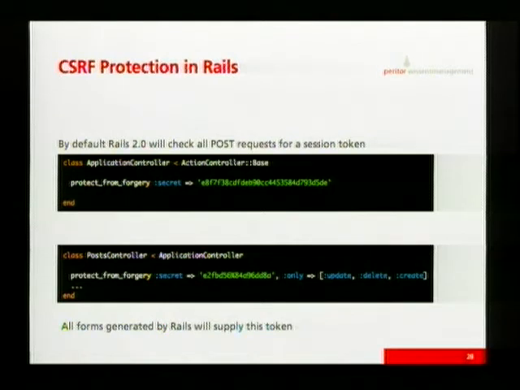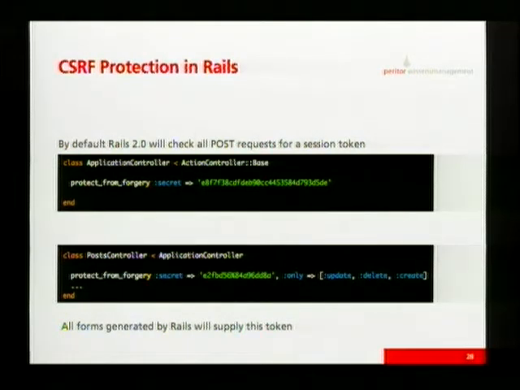This session token will be put in each form that is generated by Rails and the Rails helpers. By doing this, you can verify that the request is really coming from somebody using your page, because otherwise he wouldn't have this secure token in his session and in the request body.